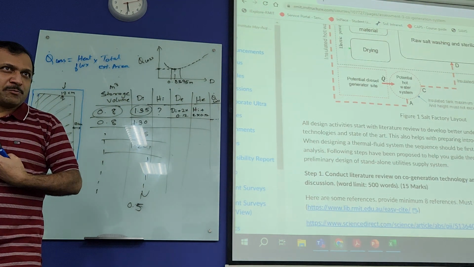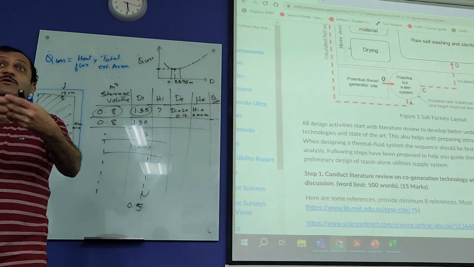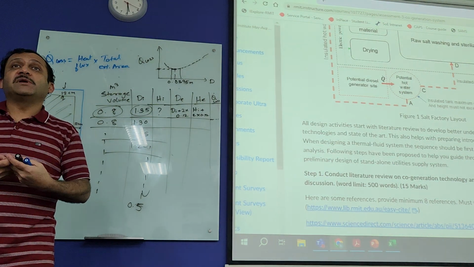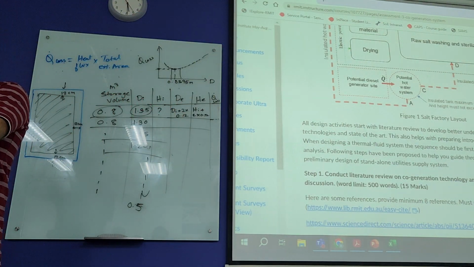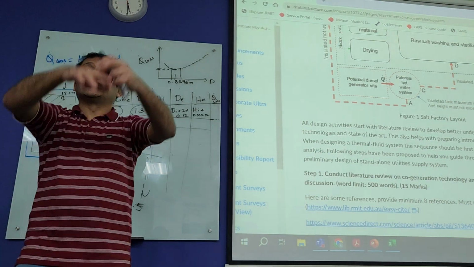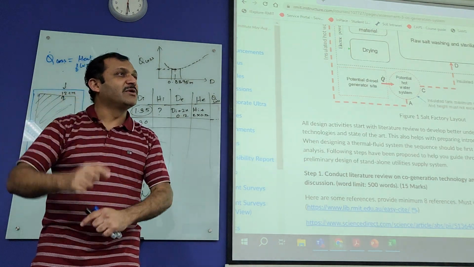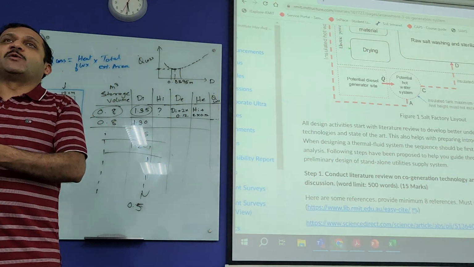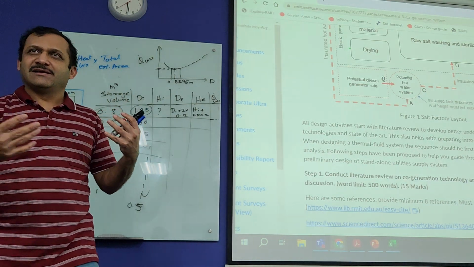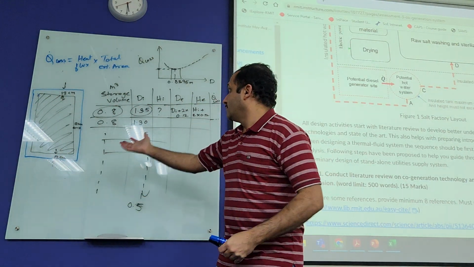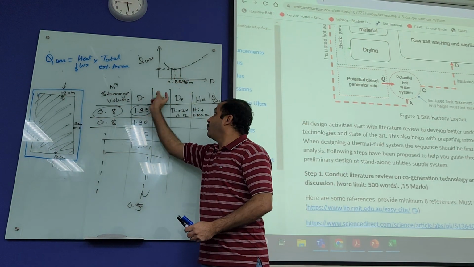Once you present that report to me, in the real world I would say, okay, I'm happy you've explained this to me, now go and source the material. Go and find the suppliers, get the costs, and let's do the costing of the entire project. Once that costing is ready, then we go to the client and say, it's going to cost you so much with 30% markup. Make sense?